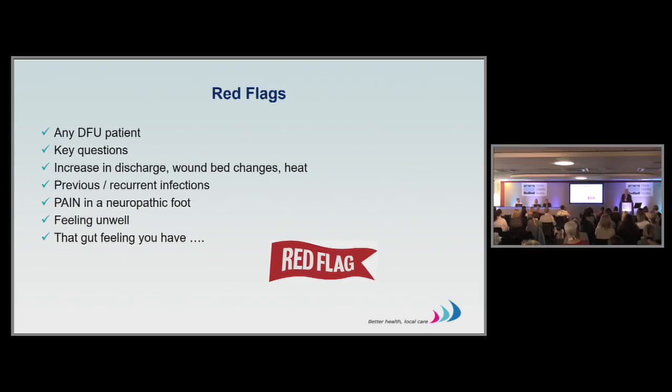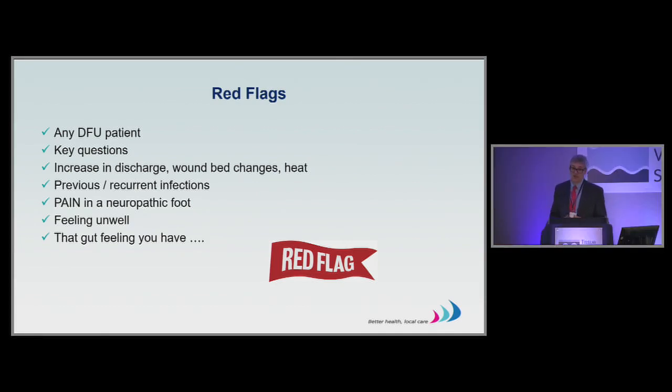And certainly we know that diabetes can mask that immune response. So a patient who hasn't got diabetes, with the same infection, would be really systemically unwell. They could be a lot sicker than a patient with diabetes. But certainly it's that gut feeling that we all have. You think, actually, this patient I think has got an infection, they need to be somewhere else, or I need to start treatment, and so forth.